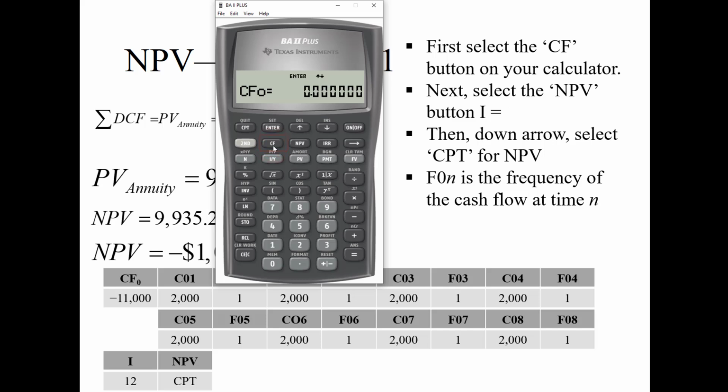And you'll see that that pulls up CF0. And in this case, that 0 is going to indicate that it's a cash flow today. That's a cash flow at time 0. And so for this value, if we're going to pay for something today, if the cost is today, we're going to have to pay for that up front. And so we need to type in our 11,000, then hit our plus or minus key. Then I'll hit our enter button. Enter and equals are not the same thing. And that little arrow pointing to the left tells us that it's saved in our worksheet.